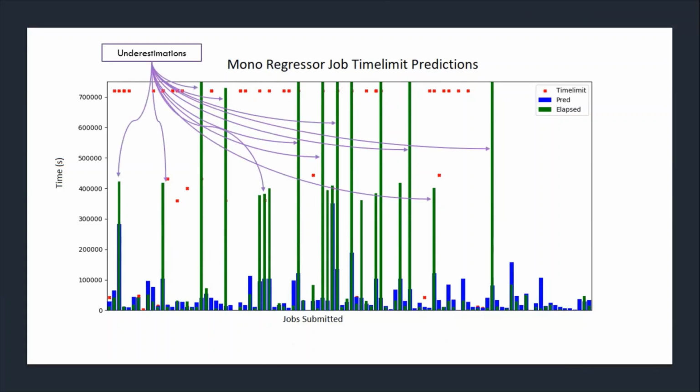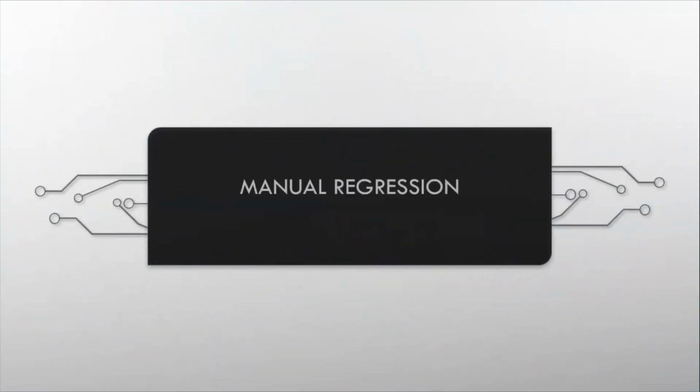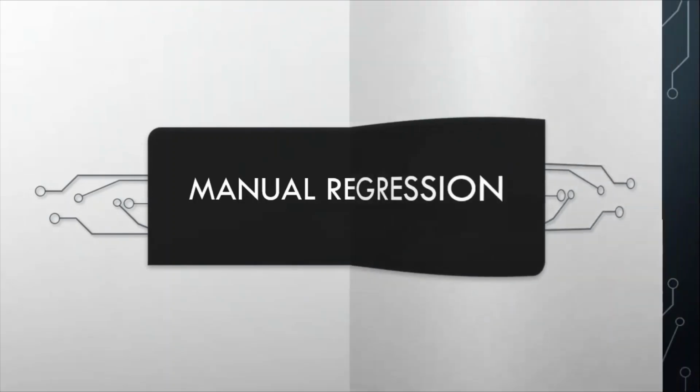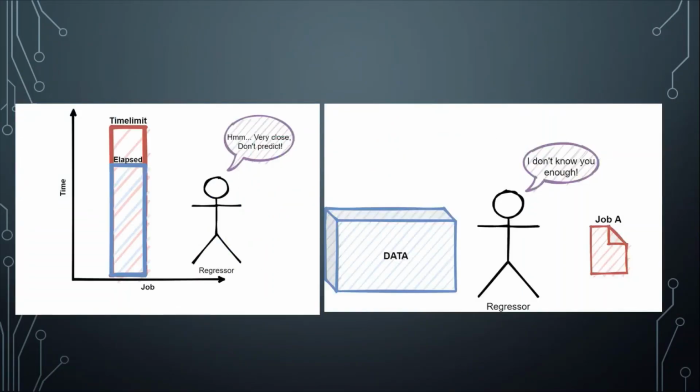As the second method to reduce the number of underestimations, I developed a regression model whose characteristics I can determine manually. In the manual regressor, data are grouped by job names. To avoid underestimation, the maximum elapsed time of each job name is selected, and predictions are made above a certain margin of safety from the maximum time. In addition, the manual regressor chooses not to predict the jobs that elapse at a certain rate close to the time limit. It also chooses not to predict the jobs that are less than a certain frequency.